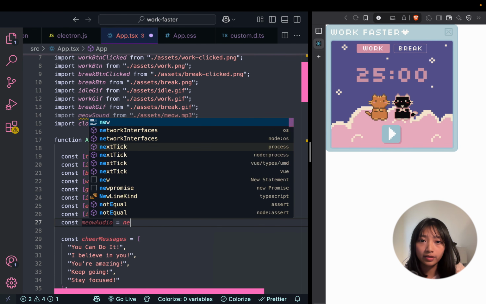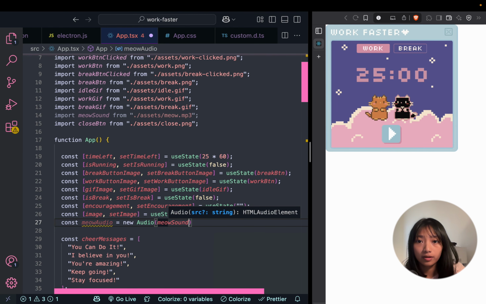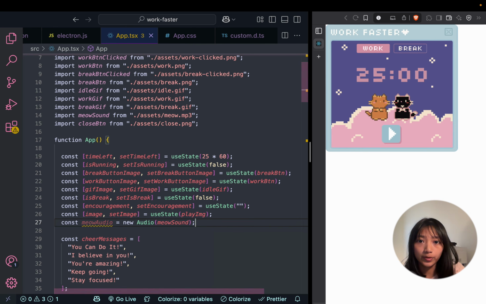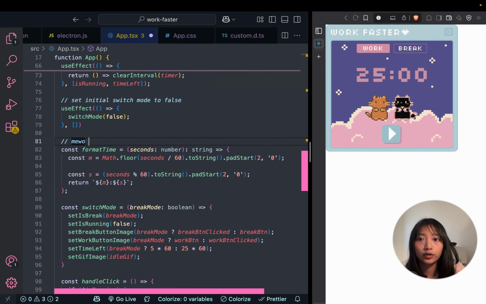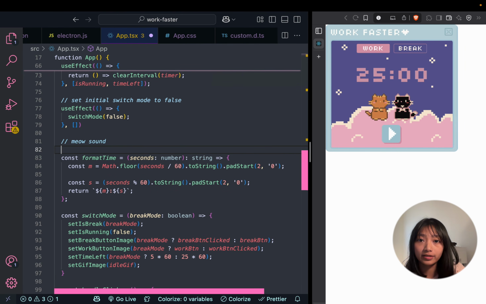Now let's add the meow audio, and we'll have to create a new audio using the meow sound. What we now have to do is create a use effect so that when the timer ends, then the sound rings.